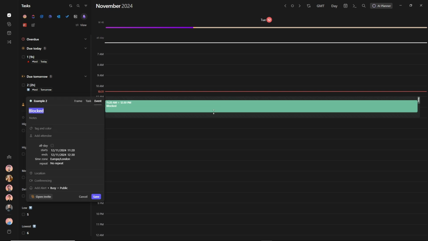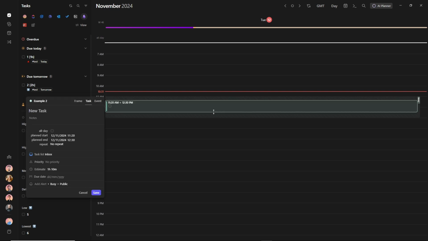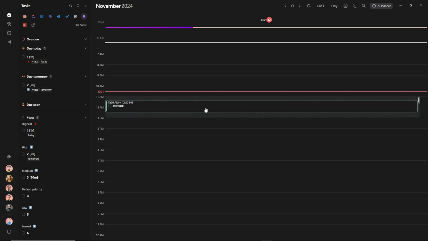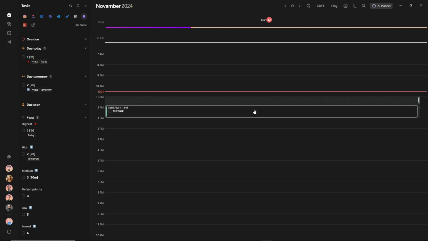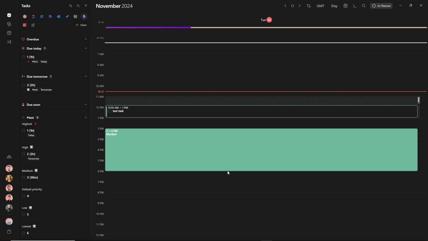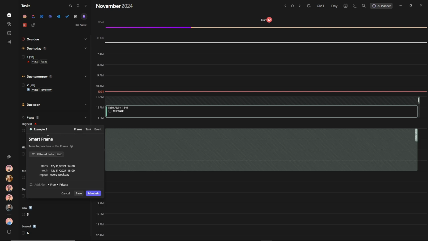So I could, let's drag something down, go task space to turn it into a task and put test task and then enter. You see the task is inside of the frame. So the frame almost adds like a level to the calendar. So I can see, okay, in this blocked out time I want to be working, so this is a test task for this time sort of block. I could then drag from 2 till 6, move over to frame, and you'll notice the default name goes from blocked to smart frame because it is a smart frame. I'm going to rename that midday work and then save.